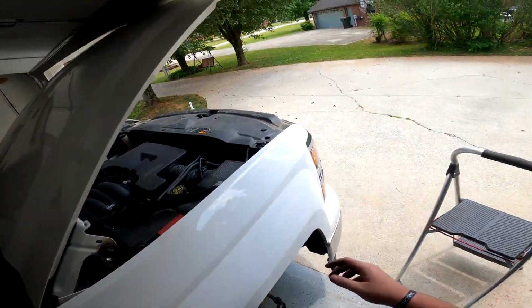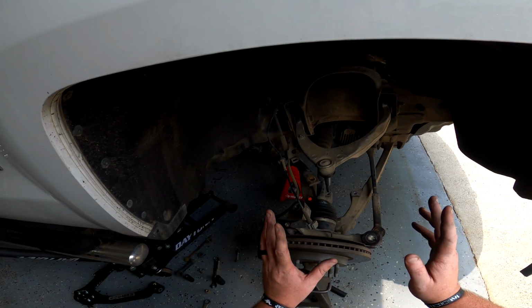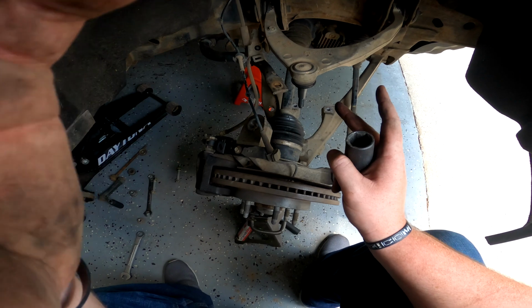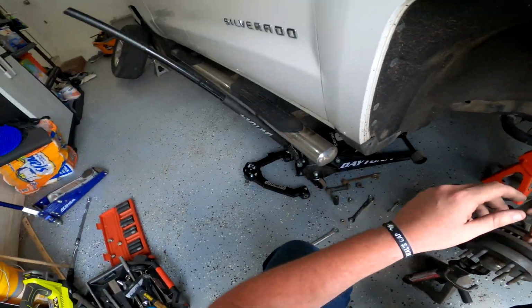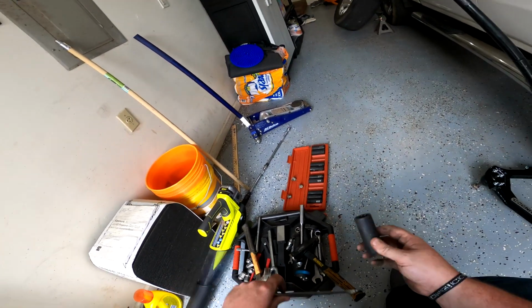Okay, now while the shock is going to sit out there and dry just for a little bit, we're going to be removing the factory upper control arm and slotting in our Cognito unit. The nut and bolt for the alignment, they are both 21s. So I suggest getting yourself a 21 socket and then getting yourself a 21 wrench.